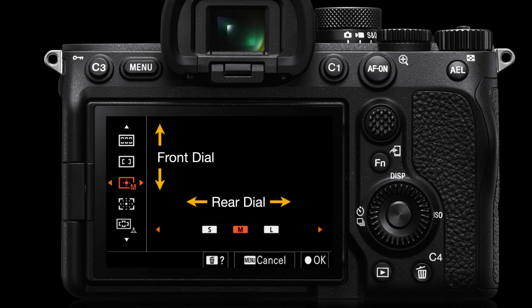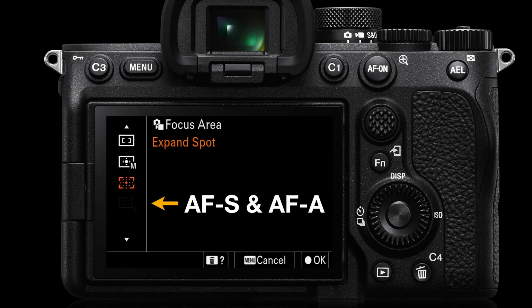Now there are two of these focus area options that have submenus, and we access those by going sideways using the rear dial. These are the spot AF points, and right at the bottom the focus tracking. For every focus area on the left hand side there will be the same focus area but in tracking mode on the bottom there, and we'll look at what tracking means very shortly.